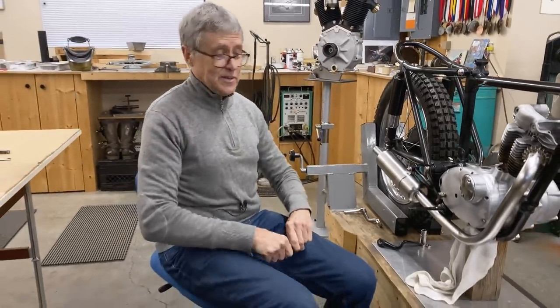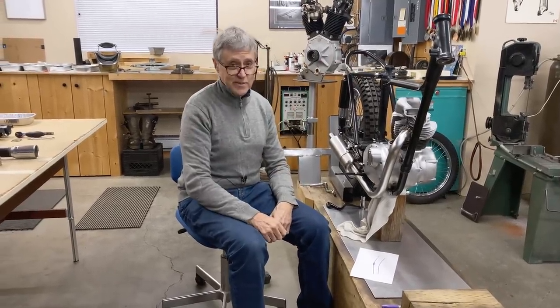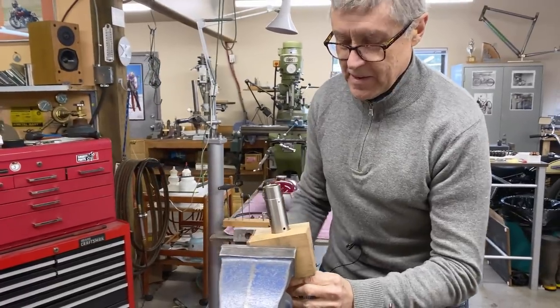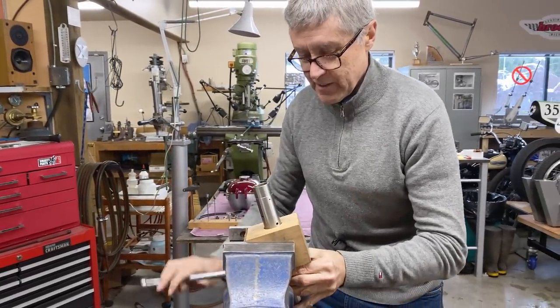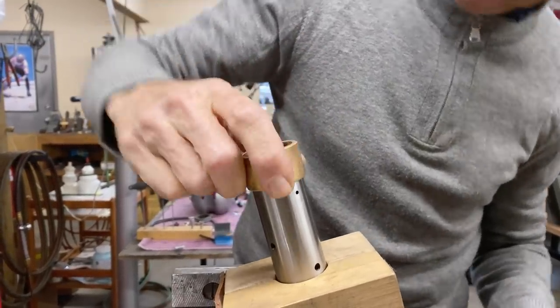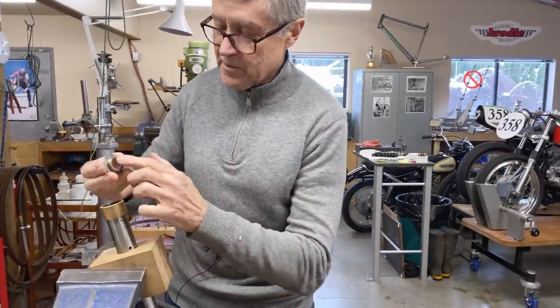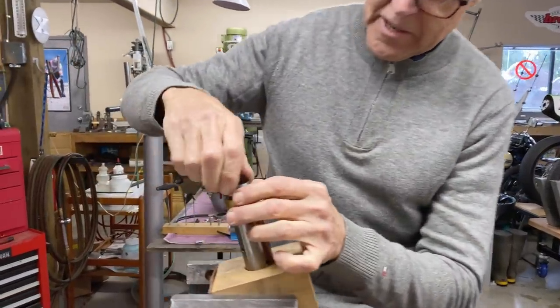I'm happy with it. After we've done all that talking, now we're going to assemble the front end of the cub. I got new fork tubes out of England. I got new bushings. Checking the fit. There we go, that's good. And then this goes on top. That's the thread.